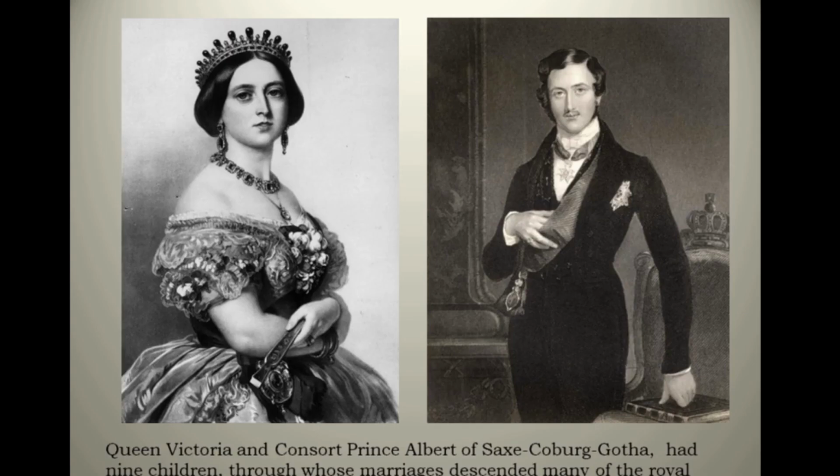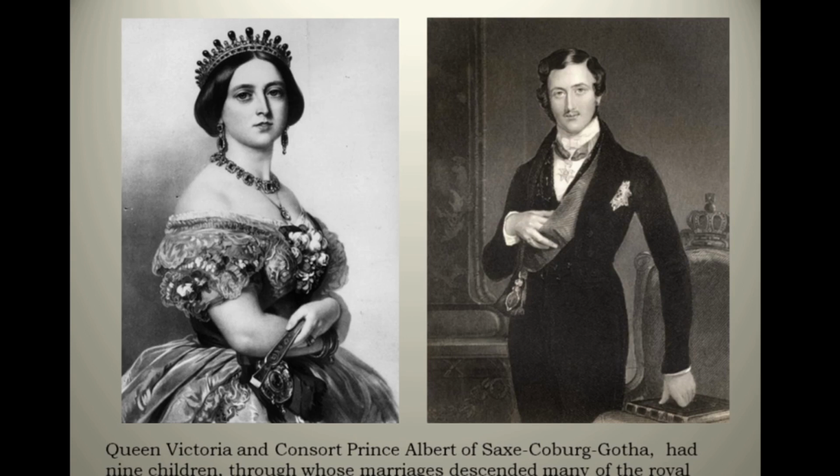In 1840, she married Prince Albert Saxe of Coburg, who was an ideal match for the Queen as a consort. Now, what is a consort? Usually, when a king or a prince ascends the throne and takes a wife, she will naturally become the queen. But it may not be so in the case of a queen. The husband may be given only the title of a consort, not necessarily that of a king. So, Prince Albert Saxe of Coburg was always referred to as the consort of the queen.